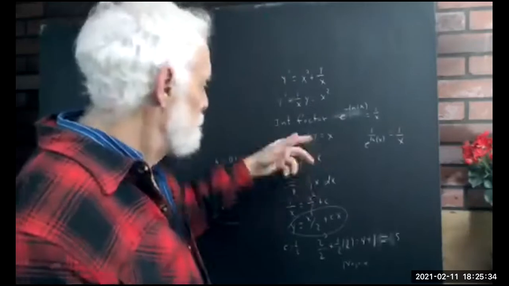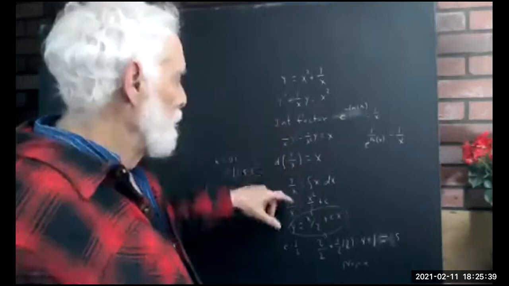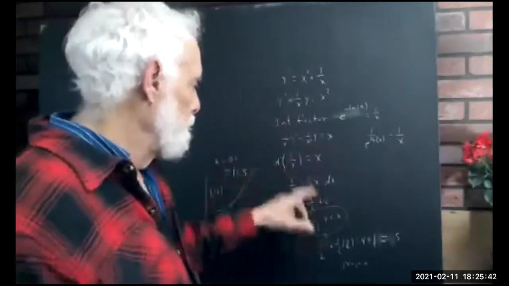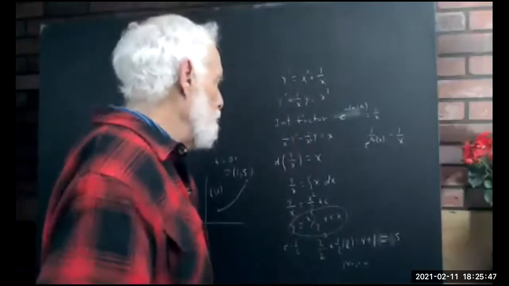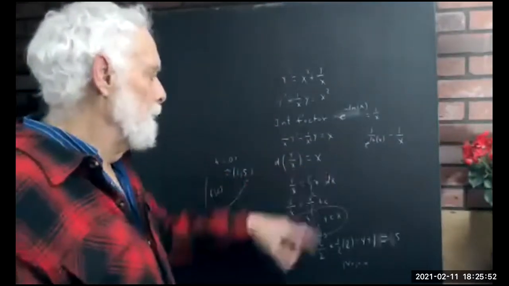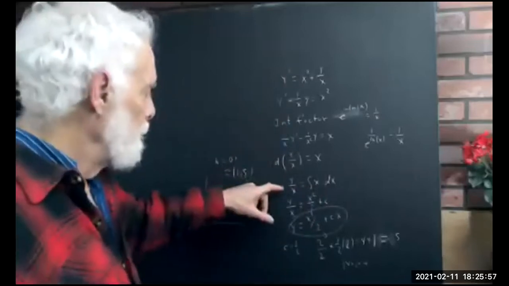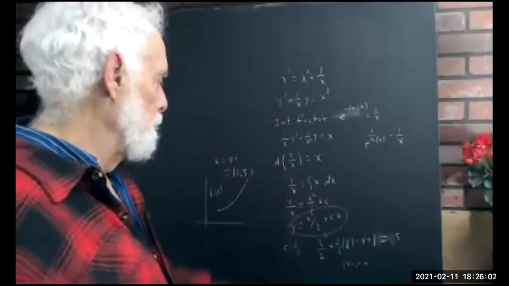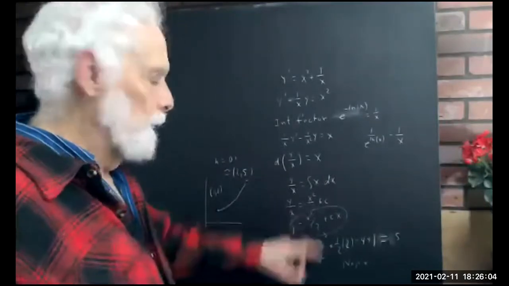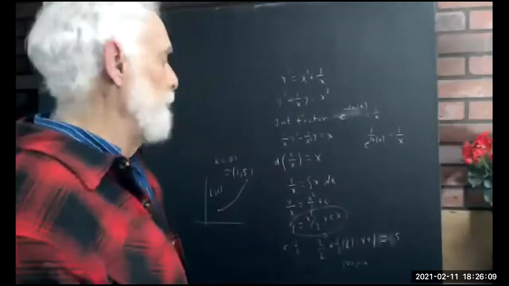But anyhow, this side is the derivative of y over x, which is 1 over x y prime minus 1 over x squared times y. You take the derivative of this with respect to x, and you get that. So this equals x, so y over x, and I'm being a little careless with notation, but y over x is the integral of x dx. Integral of x dx is x squared over 2. Y over x equals that. And of course, we have the integration constant. So y is x cubed over 3 plus cx.